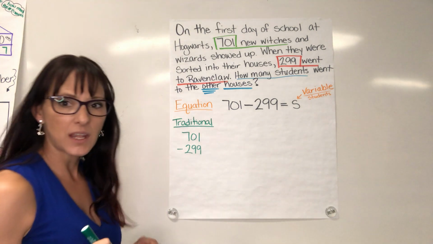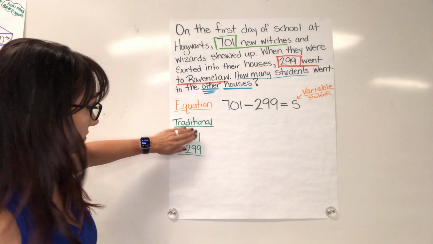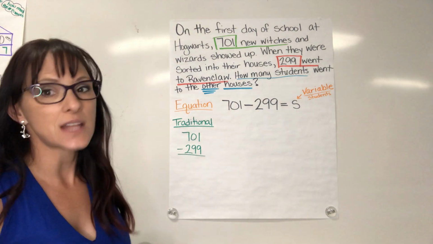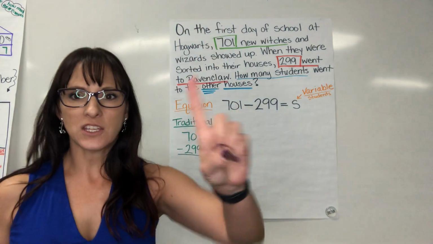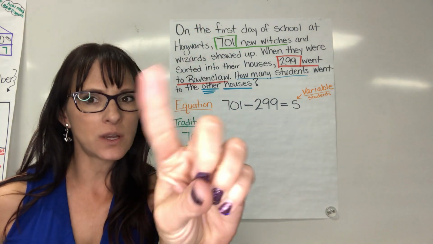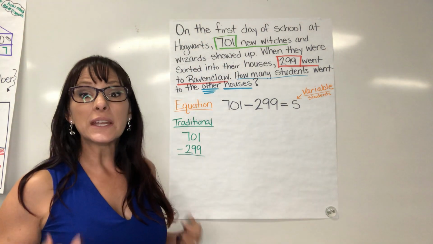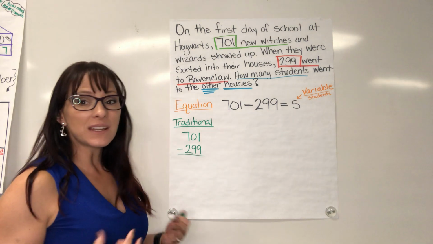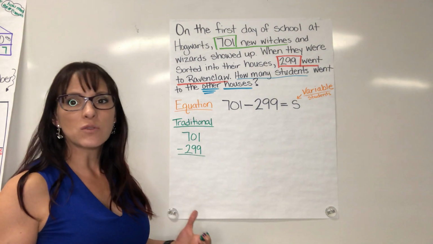When you do this, 1 minus 9 is not 8, people. If you have 1, can you take away 9? No, because you only have 1. So you're going to have to regroup. You don't have any 10s currently to regroup from. You don't have any 10s that you can borrow.